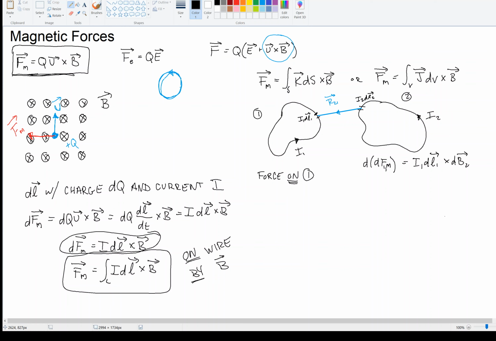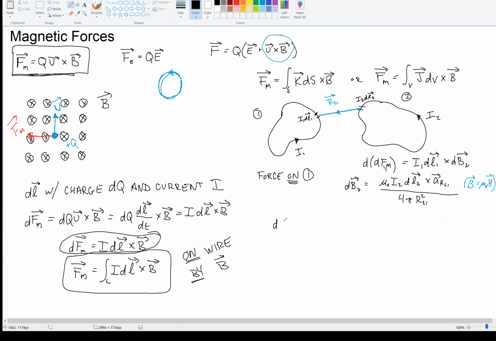From the Biot-Savart law, we know what the magnetic field is that this thing is creating. dB2 is mu0 I2 dl2 cross a unit vector in that direction, divided by 4 pi r squared. And remember, this is not the original form of the Biot-Savart law. Remember that B is equal to mu0 H. The original form had an H in there. Now we're saying it's B, and so we need to bring mu0 into the picture.